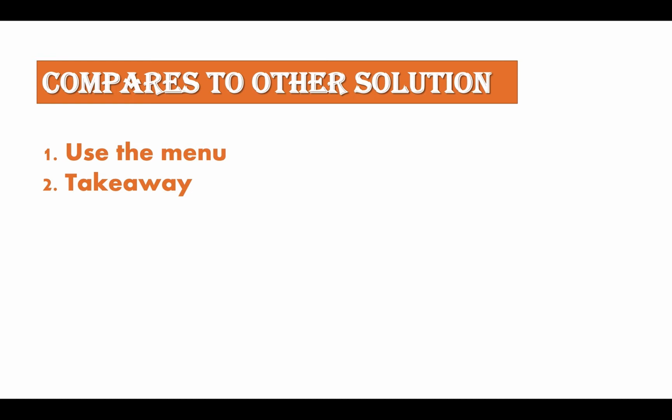Compared to other solutions, firstly, compared with the traditional menu ordering, it reduces the use of labor and saves operating costs for restaurants. Compared with the takeaway method, it doesn't require packaging, so it's more environmentally friendly. In addition, it avoids the problem that some takeaway foods have become cold when they are delivered. This method allows diners to enjoy freshly baked food.